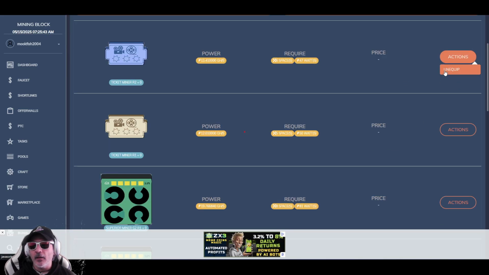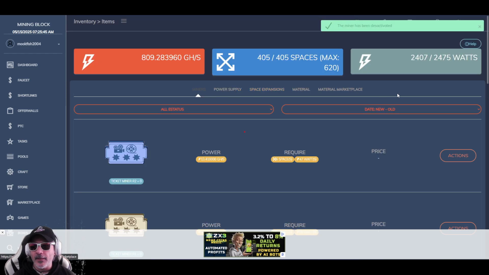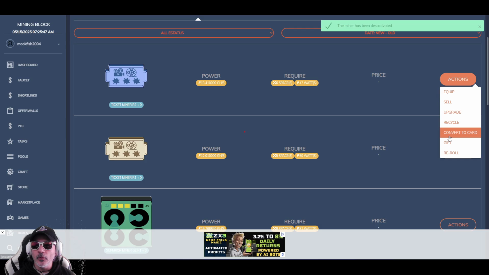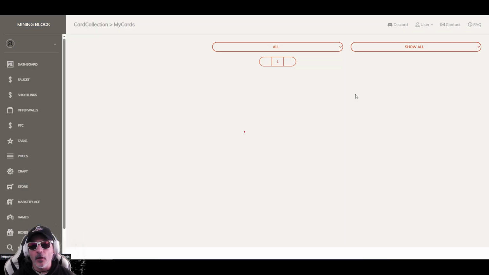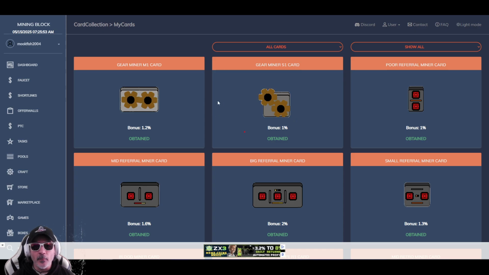Let's say we'll unequip this to give you an example, and we can just go convert to card. And then if you go into my cards, you would find that miner somewhere in here. You would see that once that's been converted into a card, it's going to give you, like this one, a certain percentage of power bonus onto your account.